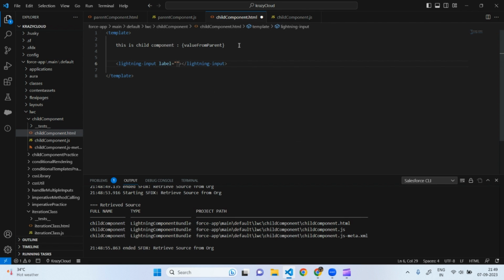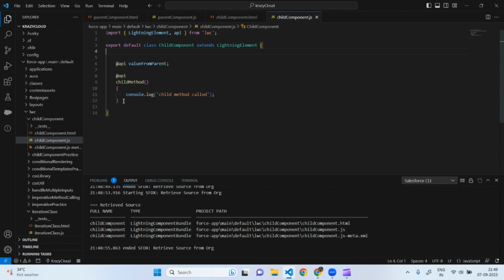The label should be message for parent. On change, I'll be calling handleChange, and nothing else will be required. And in the JavaScript of the child component, I'll just use the handleChange method.